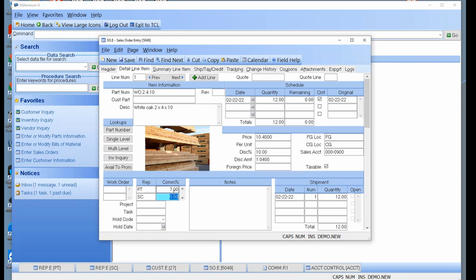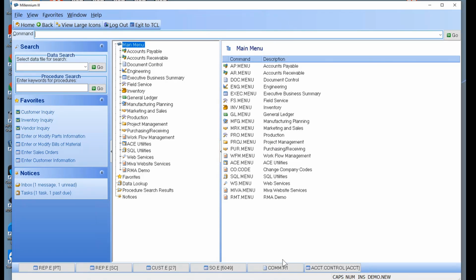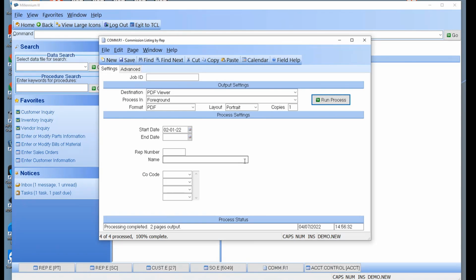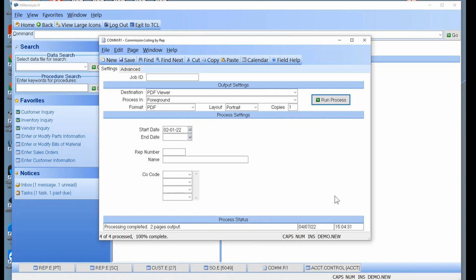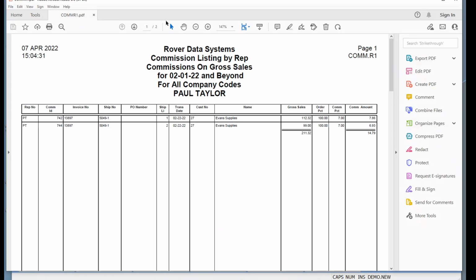And so that tracks through the sales order, through the shipping, all the way to the invoice. When this is invoiced and posted, there is a commission file that is built that builds individual commission records for each line item of a sales order.